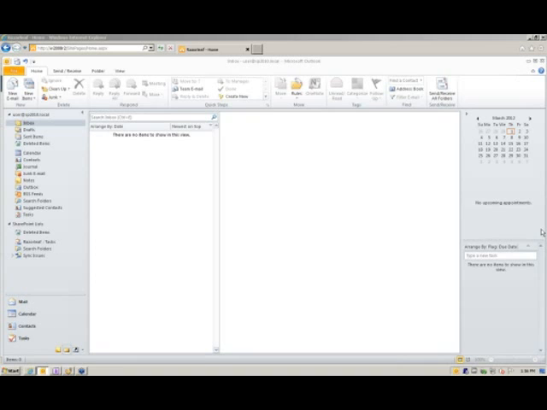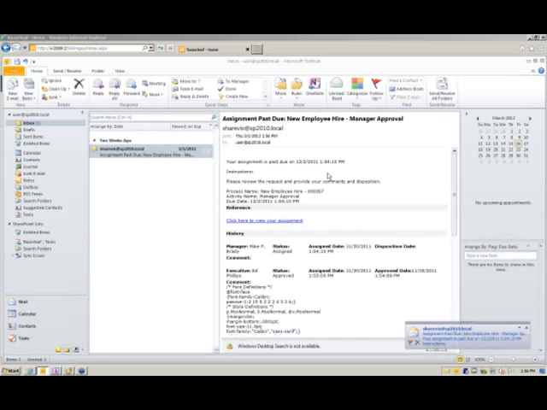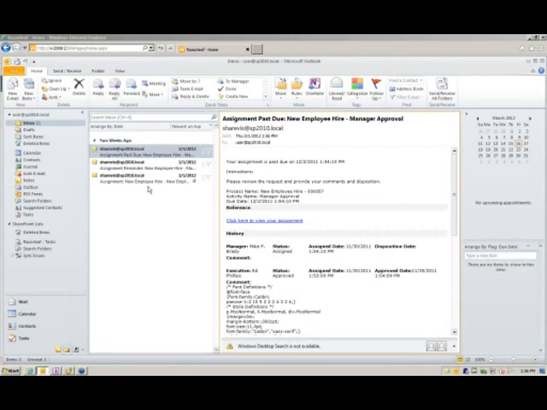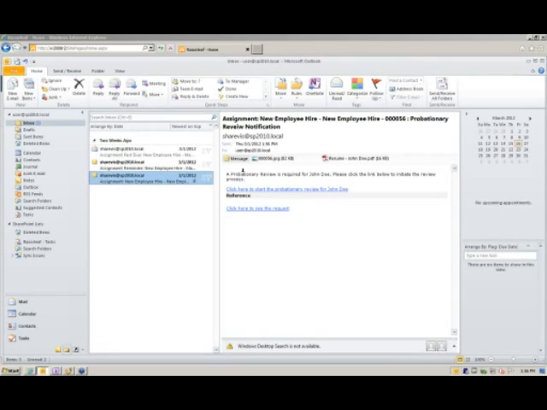So she gets her email. It doesn't have to do anything. She's not monitoring any process. She's not going back and remembering to check and that sort of thing. The email just shows up, and when the email shows up, it says, oh, that's a past due email. That's not the right one. There it is. So those are those past due emails, by the way. So those showed up for the assignment that's currently out there with Mike. A probationary review is required for John Doe. Please click the link below to initiate the review process.